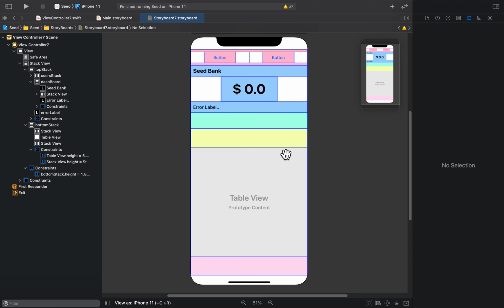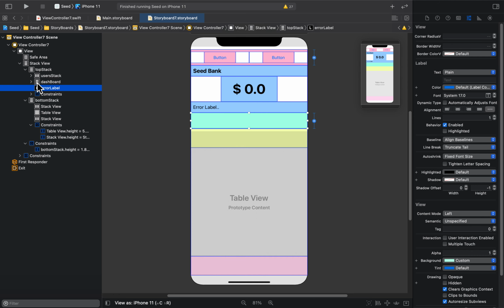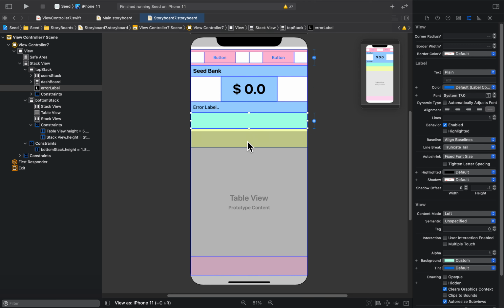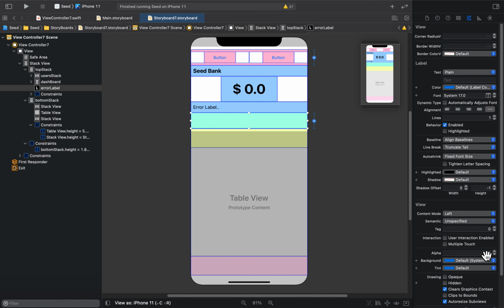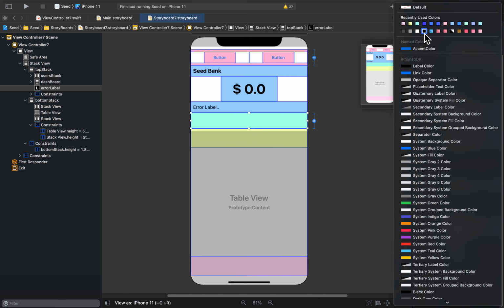Okay. Let's see, error label, user stack and dashboard. For now I'm just gonna leave it here, then let's go back. I'm gonna change this to white, just so we know it's a blank space in disguise.